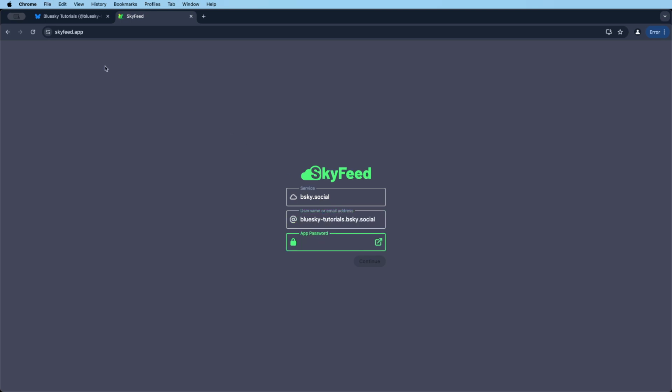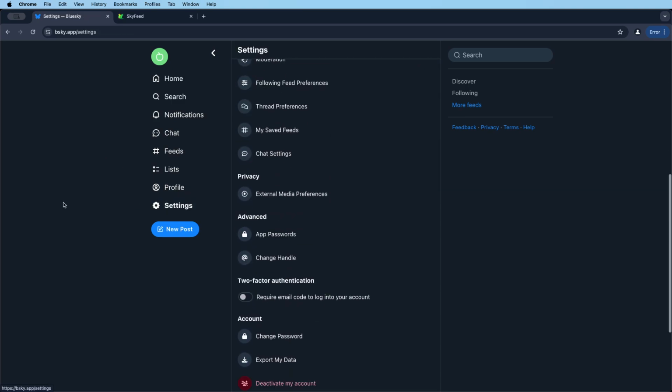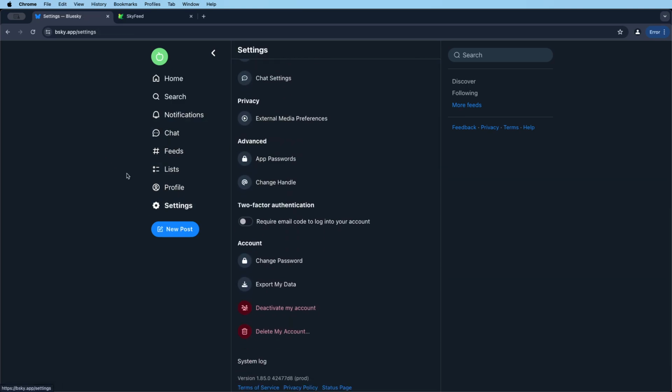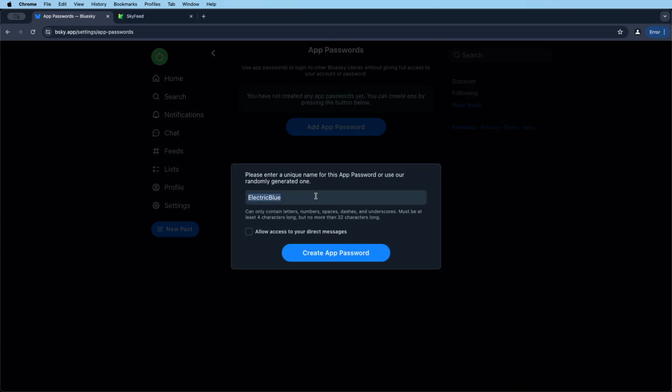Paste that in. App password. I need to show you how to do this. So app passwords are a way to log into third-party apps and clients without using your actual password, and you can like revoke them at any time if you don't want certain things to have access to your account anymore. So just go to settings and then scroll down to advanced, and it says app passwords here. Add one, and I know I'm going to be showing this, but I'm going to have deleted this by the time this video is published, so you won't be able to sign in or whatever.